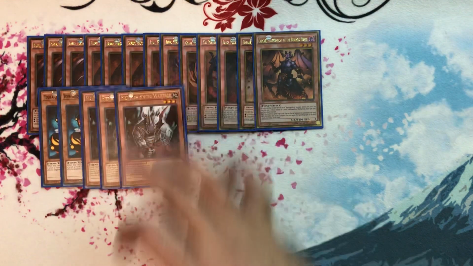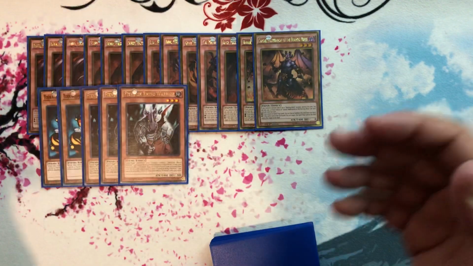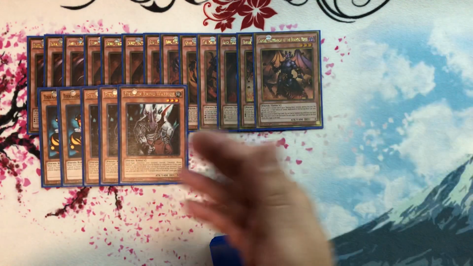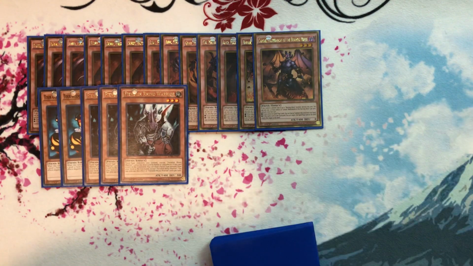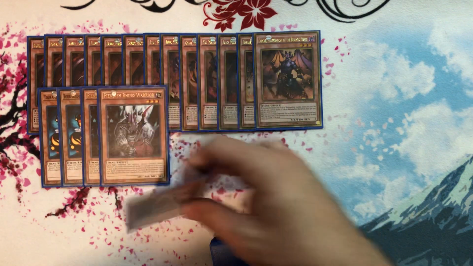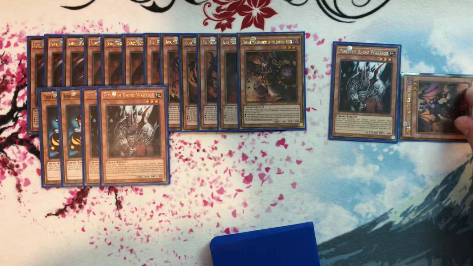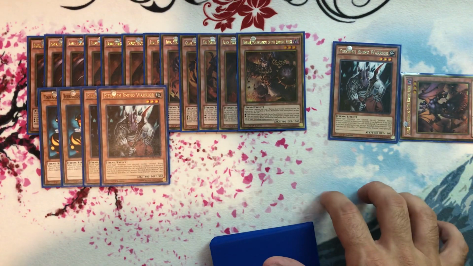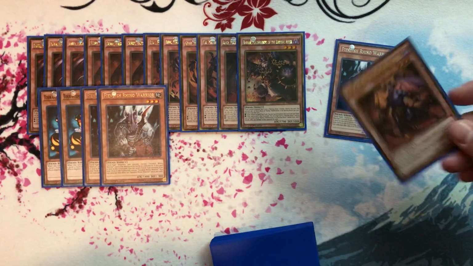And then we play 3 Fiendish Rhino Warrior. Might as well be called Fiendish Burning Abyss, because this card, Fiend type monsters you control, except for Fiendish Rhino Warrior, cannot be destroyed by battle or card effects. So when you normal summon him, you can use the Burning Abyss card to special summon itself if you control no spells and traps, and then it will not be destroyed by its own effect.